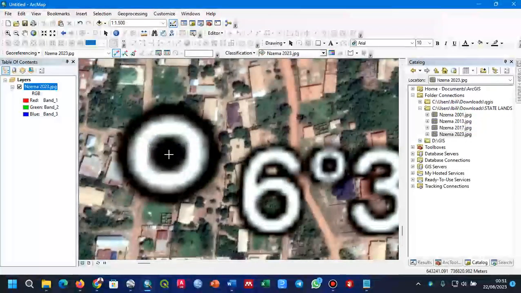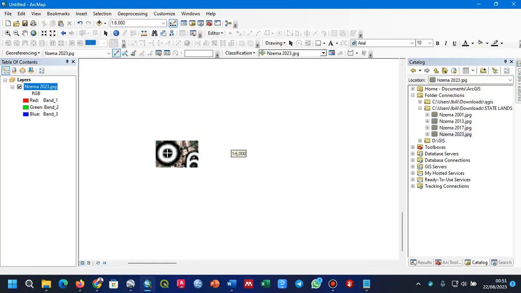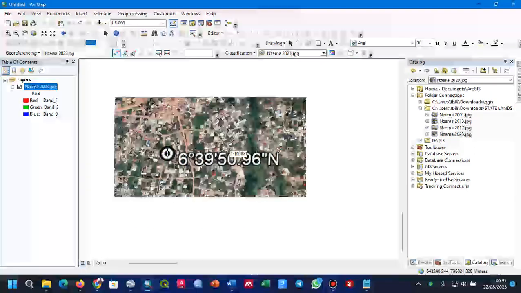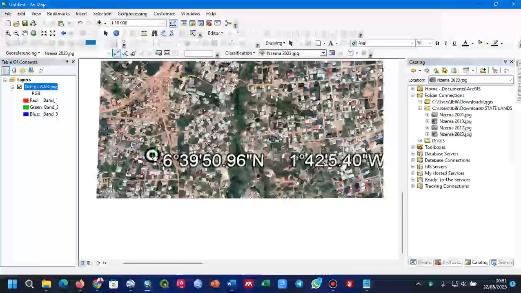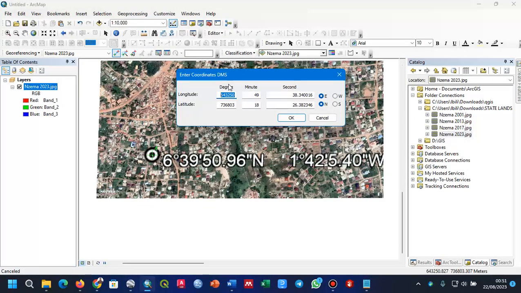Okay, and the last part we have, so also we input this. So we have 1 degree 42 minutes and 5.40 seconds west, and 6 degrees.